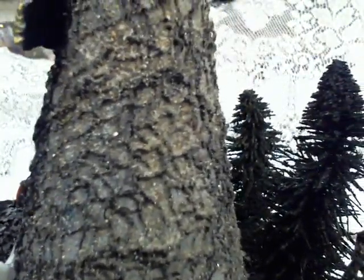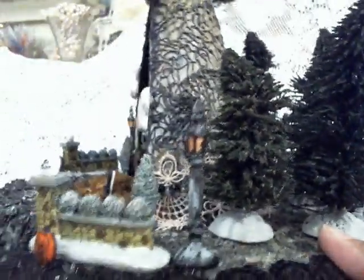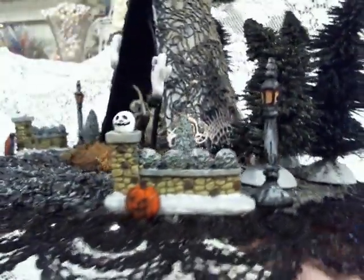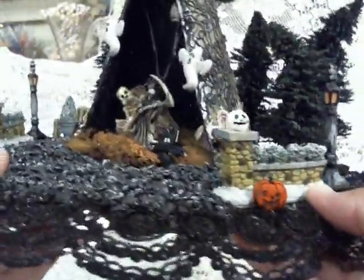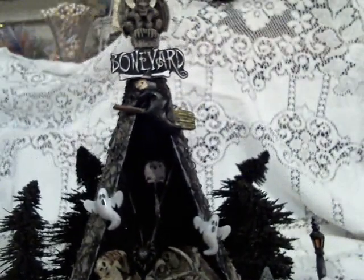Come on, light. There we go. Sorry, I'm having to let that light adjust. And then we come all the way back to the front of the witch hat again. The entrance to the cemetery. So there is one of my Halloween projects for this month.